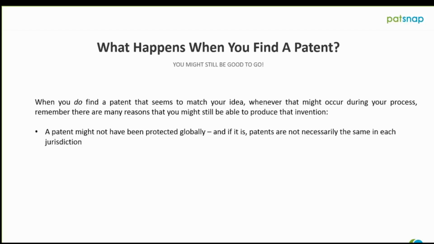So first reason is a patent might not actually be protected globally, okay? If it is, patents are not necessarily the same in each jurisdiction. So let's say, for example, somebody out there has a machine that produces American flags, right? Us in the UK here, probably not going to be so hot on producing American flags. We're more like Union Jack kind of people, right? So maybe somebody out there has only protected that invention in the US. But then again, it's not necessarily the same in each jurisdiction as well.